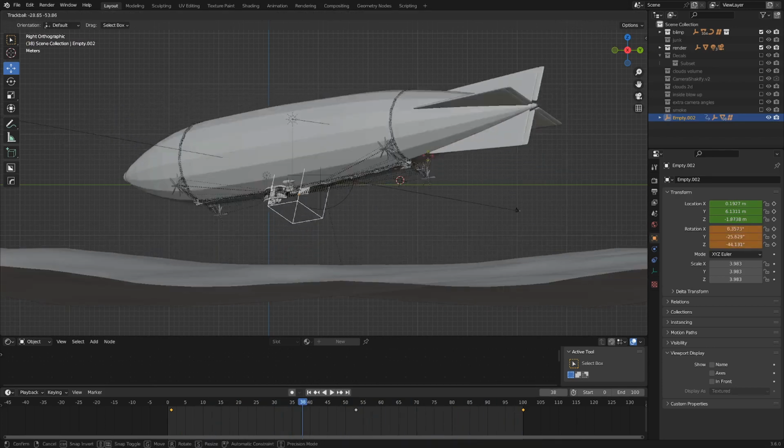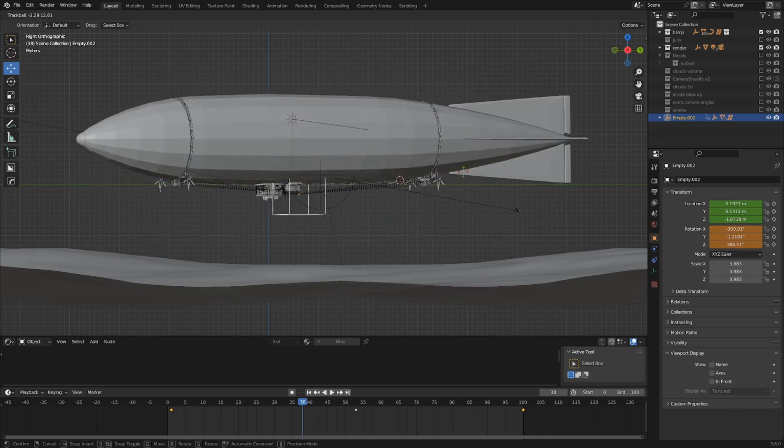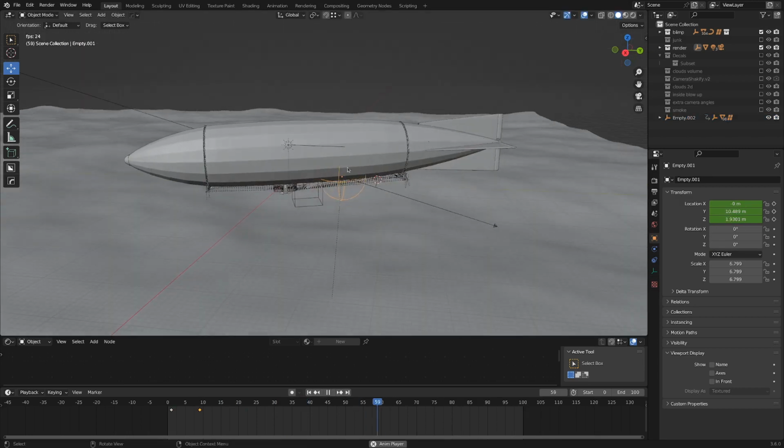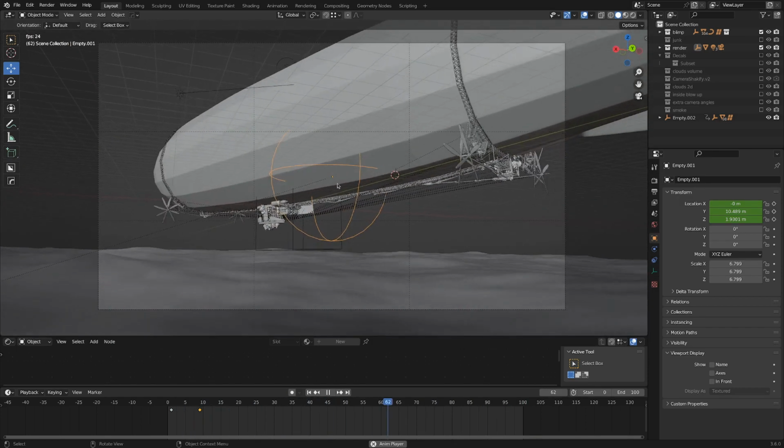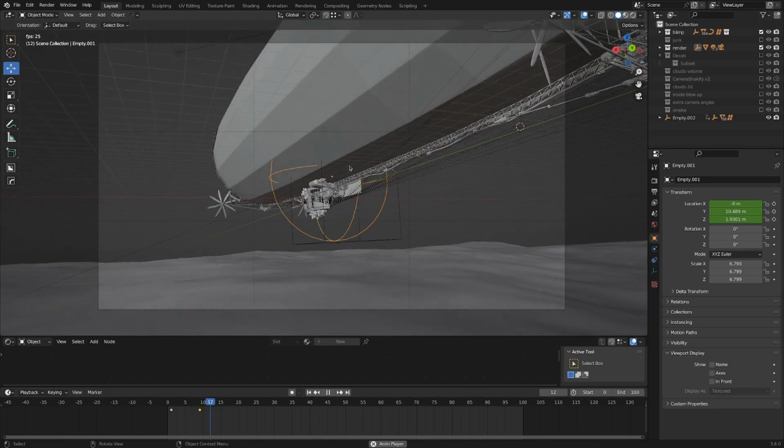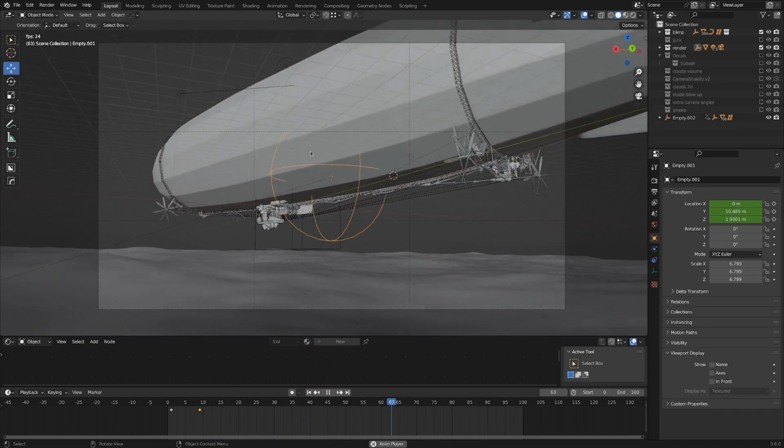I have control of all the tiny little parts because there are a bunch of little parts for that. And the spherical one is to help it look like the scene is moving forward. So the camera is parented to that and the ocean is parented to that. And that just makes it look like this dirigible is flying into frame.